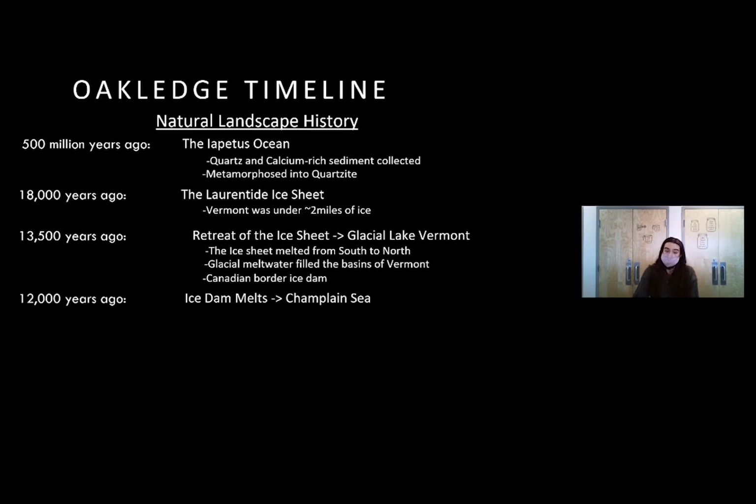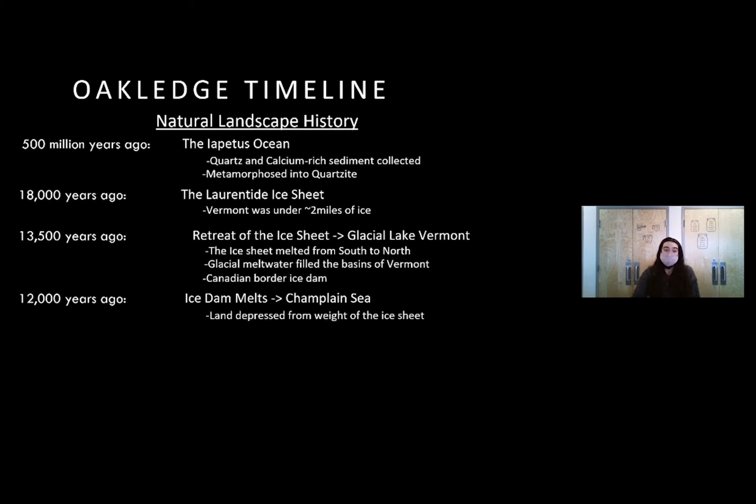Now, 12,000 years ago, the ice dam melts, and it actually led to a really strange phenomenon called the Champlain Sea. So the weight of that ice dam on what is now the Canadian border actually depressed the land because it was so heavy. And because the land was depressed, it allowed water from the Hudson Bay, salt water, to come into Lake Champlain, as well as the sea creatures that came with it.